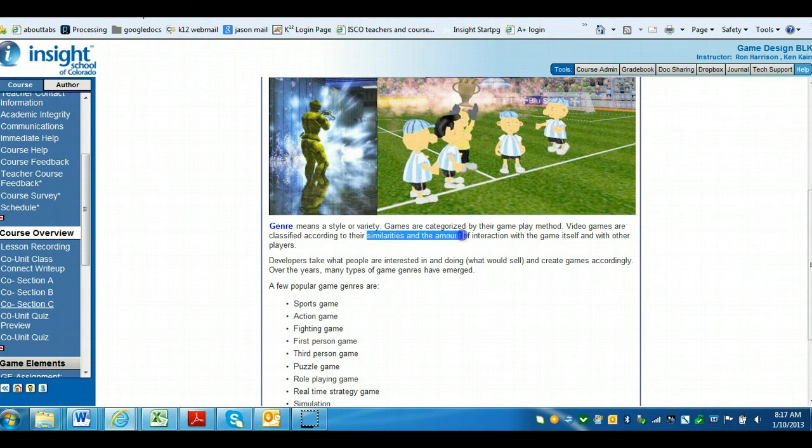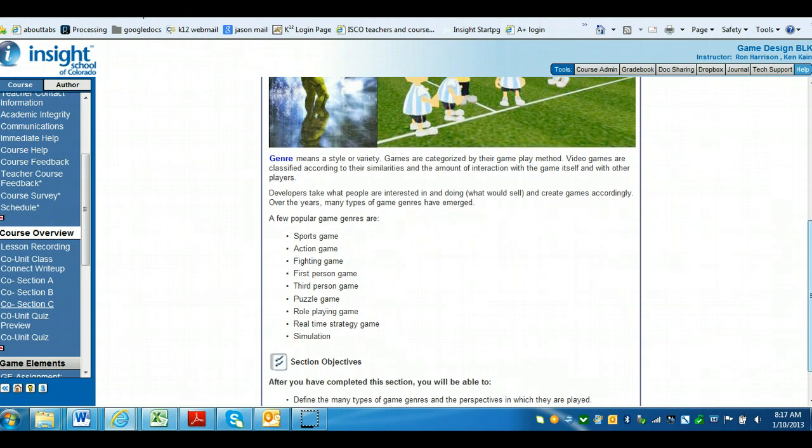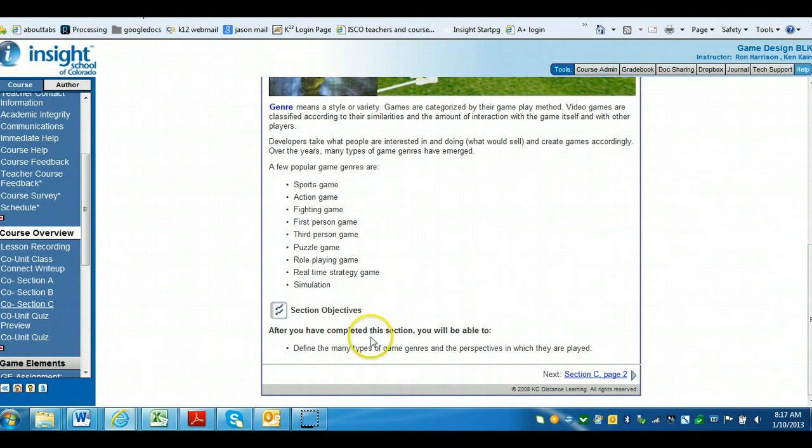They have similarities and differences, obviously, but there are many categories. Here are some of the main genres: sports, action, fighting, first person, third person, real-time strategy, simulation, etc. In this section, we're going to define the main game genres and the perspectives in which they are played.